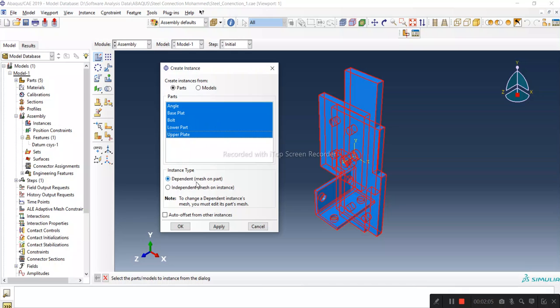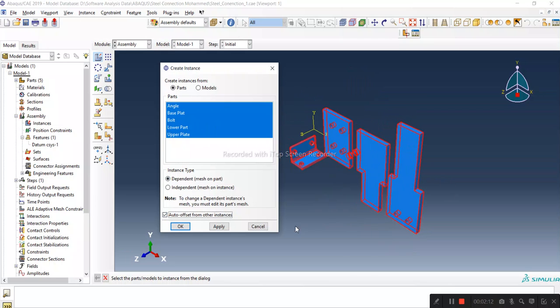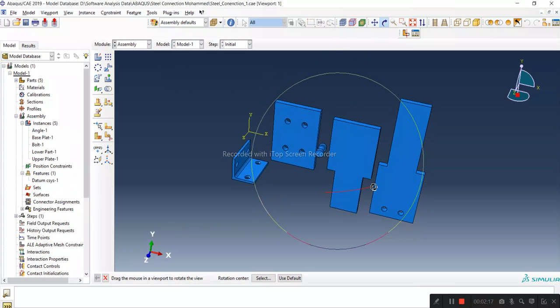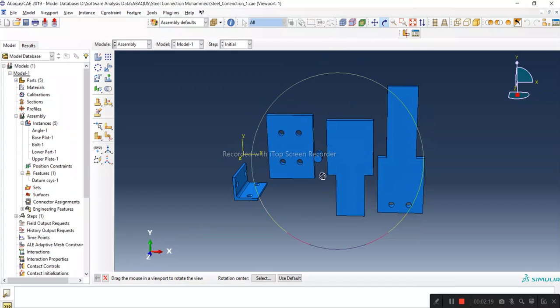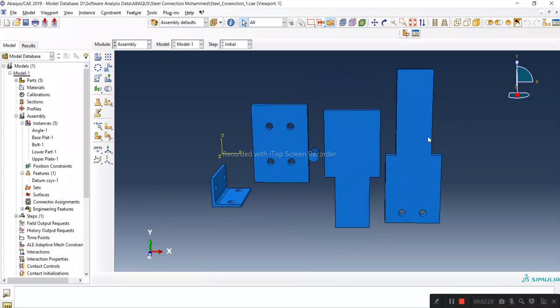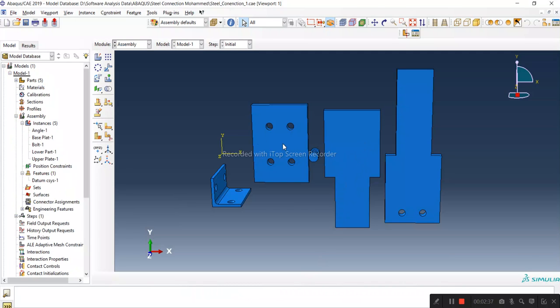Alright, so I am going to tick this offset so that I can easily see and choose the options and different parts. I can just play with them around. Now the things that I need to remember is that this plate is my upper plate, and the lower plate is this plate, and then I have the base plate.